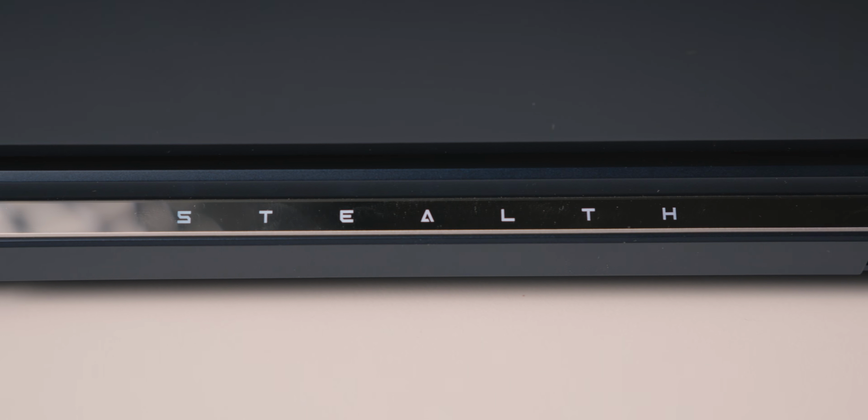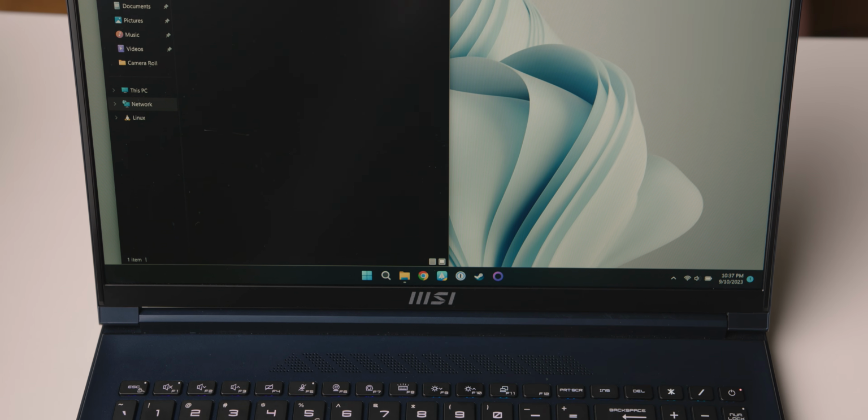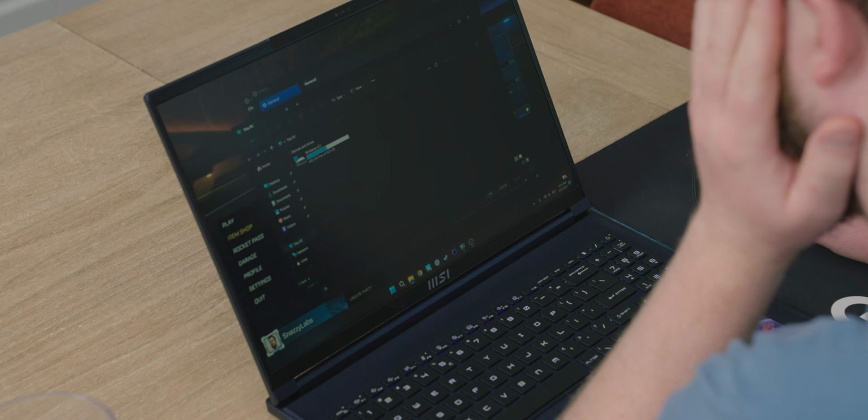It feels like you actually shouldn't be able to do it, but you can, and it works fine. Okay, so the computer is pretty good, but what about the operating system? That's what this video is about, right? Well, I've been using Windows for a whole week, and do you know what? Not that bad. I don't hate it.